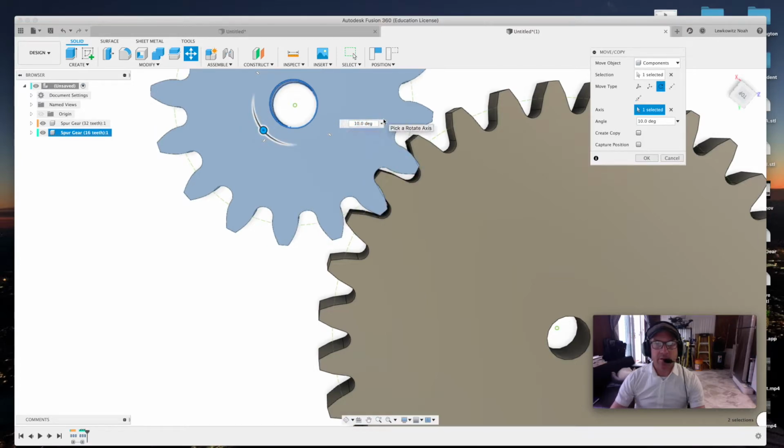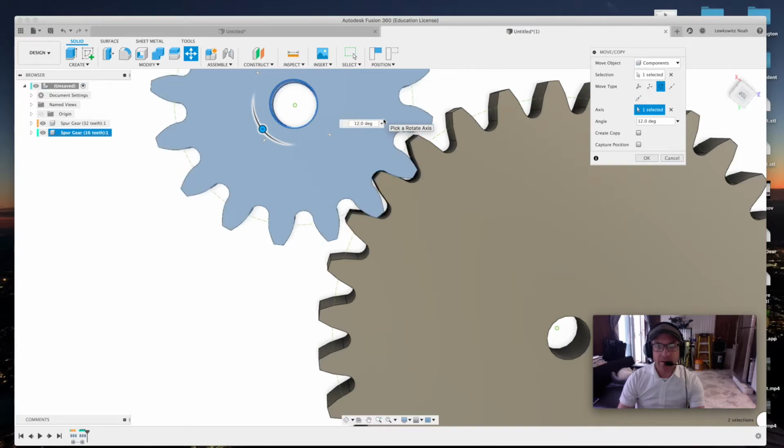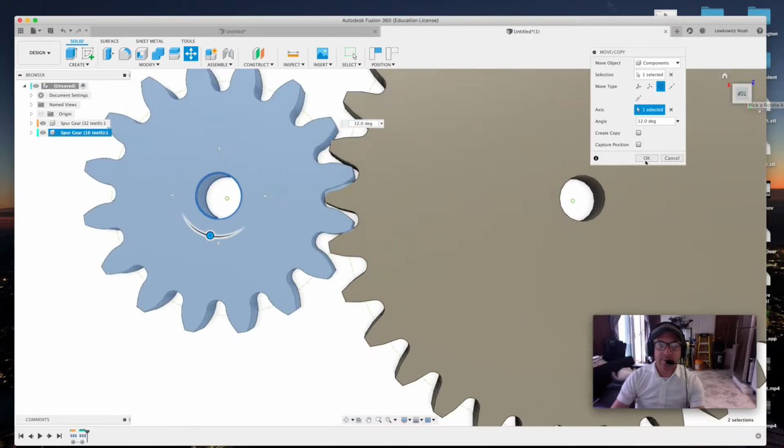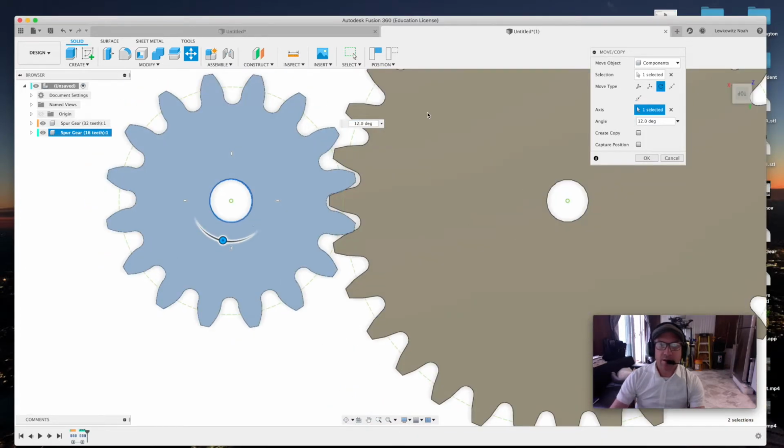So it's moving. As I turn that, the incremental values are not quite what I'm looking for. So I'm going to start to type in some things here. Let's see, 11. 11's not bad. If we go to 12, and I'm going to turn this fully to the top here. I'm going to go back to 11, and maybe just give it a little bit of help there. I like that. That looks pretty even. 11.3 is what we're going to use there. And I'm going to hit OK.